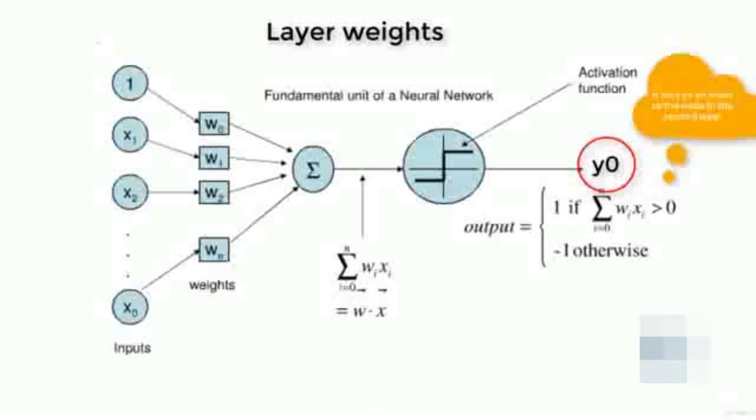The next is layer weights. Each connection between two nodes has an associated weight, which is just a number. Each weight represents the strength of the connection between the two nodes. When the network receives an input at a given node in the input layer, this input is passed to the next node via a connection, and the input will be multiplied by the weight assigned to that connection. We have already discussed this while discussing neurons.